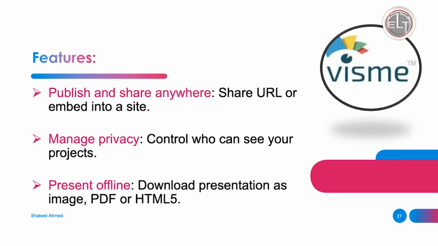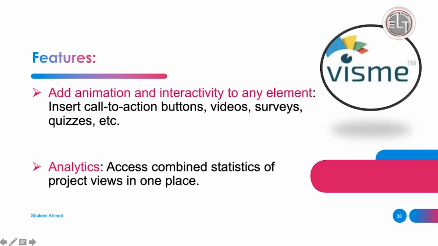This is another interesting option, but for sure you would have to go with the pro version, and present offline. You can download these presentations in the form of images, PDF or HTML5, so you can share with your colleagues to present. You can add animation and interactivity to any element. This is a really interesting feature that you can insert call to action buttons and videos, surveys and quizzes, and call to action buttons means you just add different features which can help to animate interactively all the elements.